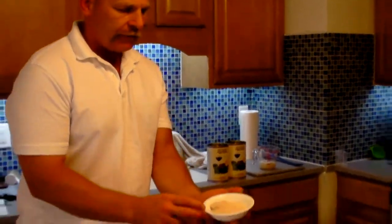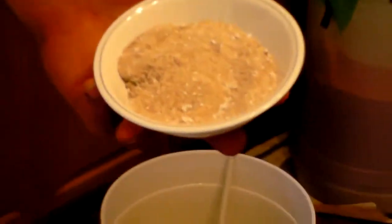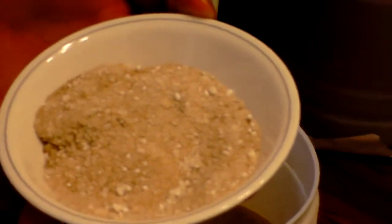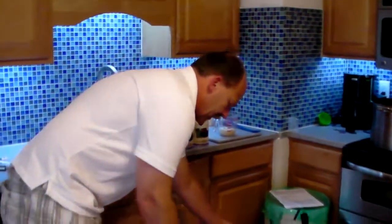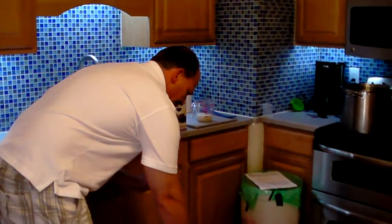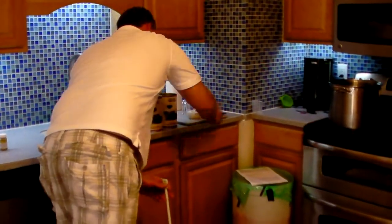What I've done is mixed all of the yeast nutrient I need to add, along with the acid blend and the tannin, because the tannin is very dry and if you just pour it on there it tends to clump up. I like to mix it together — it blends a little easier. And stir that in.